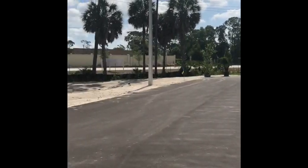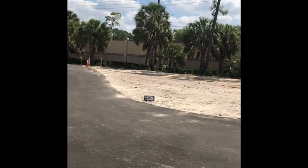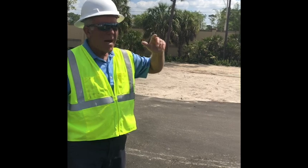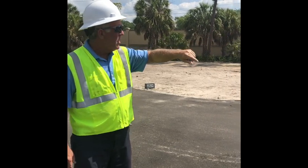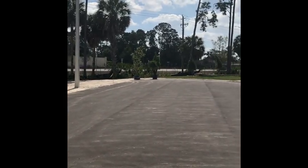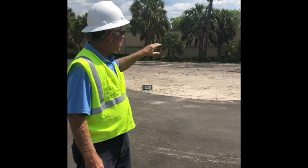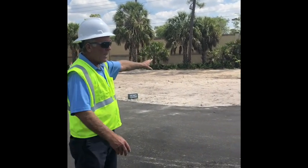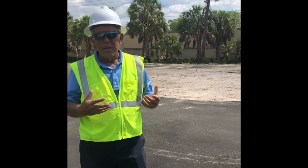The 2 rows of hedges have already been put in per the county. And what we're going to do is contact the county and see whether or not they'll cooperate, because now that we have this facility, the Wellness Pro Shop, whether or not the county would be in a position to go ahead and extend the wall along Santa Barbara. We're going to ask. Never hurts to ask. As you remember, this was all preserved property, and that's why the county stopped right around there, because this was all woods and there was no quote-unquote traffic back in this area.